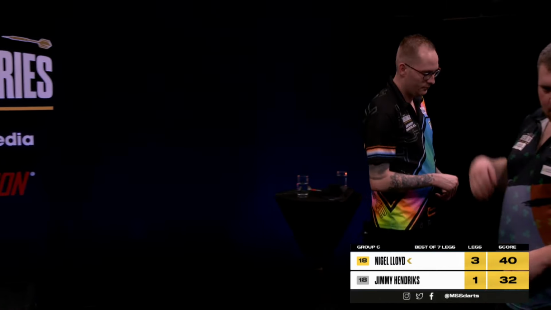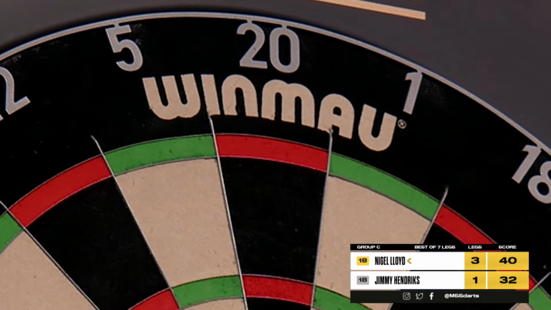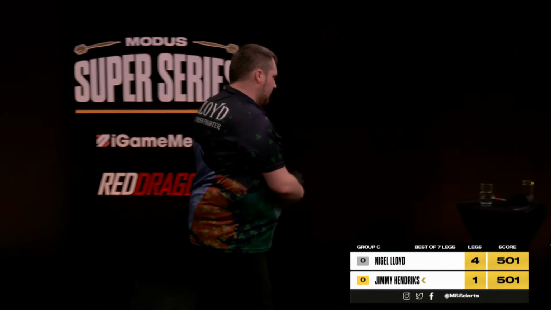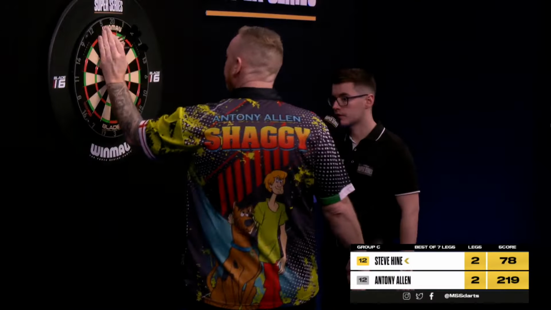Nigel, you require 40. And will be praying that Lloyd pins this tops. It would make life very interesting in this group. Because the man who was top of the table overnight has now lost 2 from 2. Nigel Lloyd, a 4-1 winner against Jimi Hendricks. It's an upset win. It's a win nonetheless. Lloyd 4, Hendricks 1. Next up for us, it's Hine against Allen.